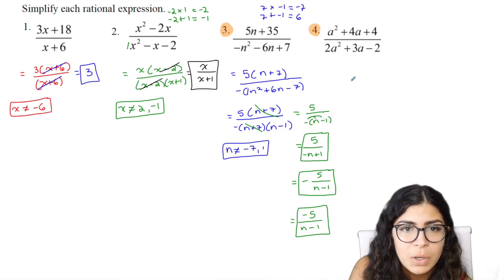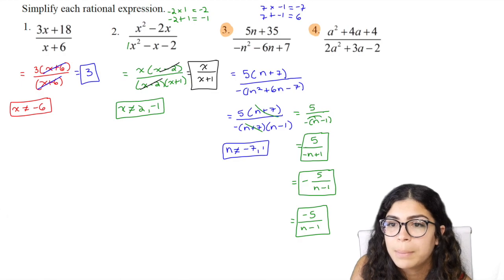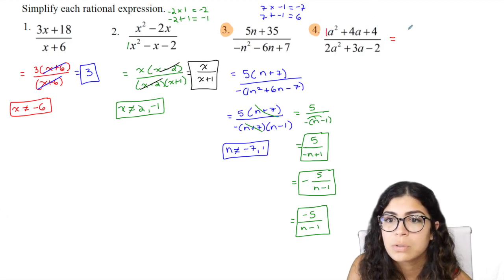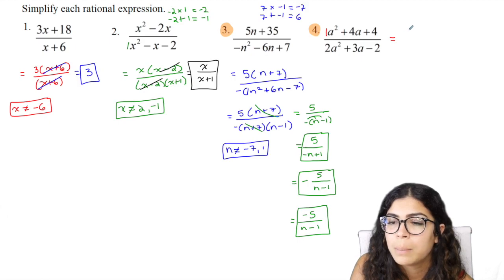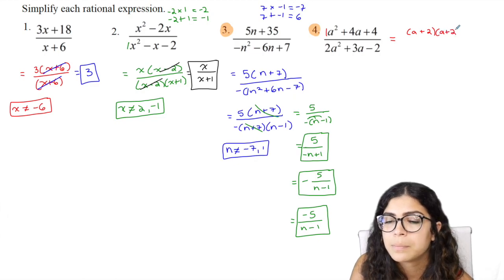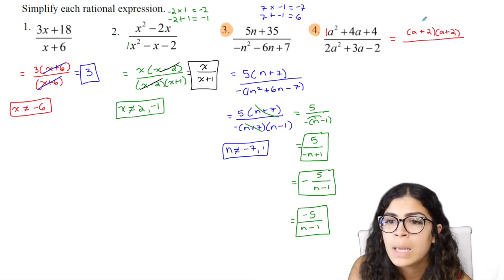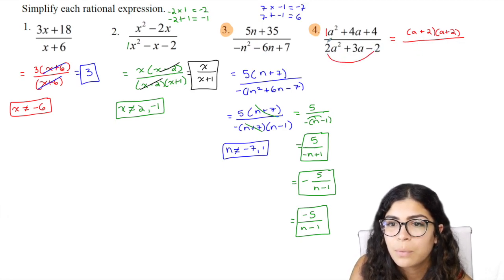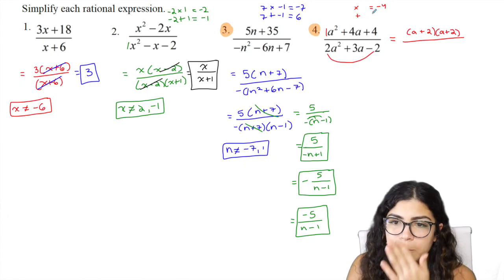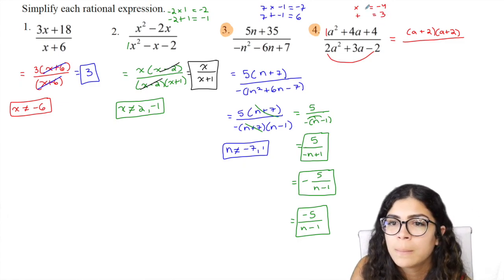All right, for number 4, again, you want to factor top and bottom. So I'm going to go ahead and factor the numerator. This coefficient is 1, so we're multiplying to 4 and adding to 4, which would be just 2 and 2. So this is a plus 2 times a plus 2. So you have 2 copies of a plus 2. You could write it as a plus 2 squared. And the denominator, we do have a coefficient, so we're going to rainbow over. 2 times negative 2 is negative 4, so we need numbers that multiply to negative 4, and we'll add to 3. So that would be 4 times negative 1, 4 plus negative 1.